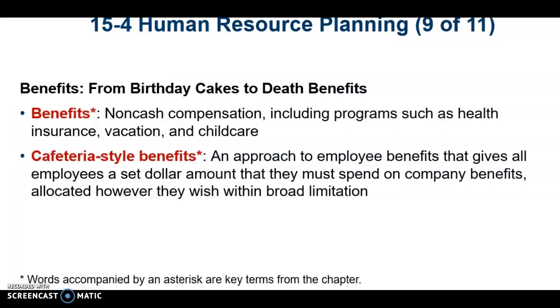A paycheck is not the only part of compensation that one receives. For example, many companies offer health care, which is a type of non-cash benefit. There are a number of non-cash benefits extended to employees. These include vacations, health insurance, and even child care. These perks add a lot of value to the paycheck that an employee receives. Cafeteria-style benefits help employees customize the benefits extended by the organization to suit their individual needs.